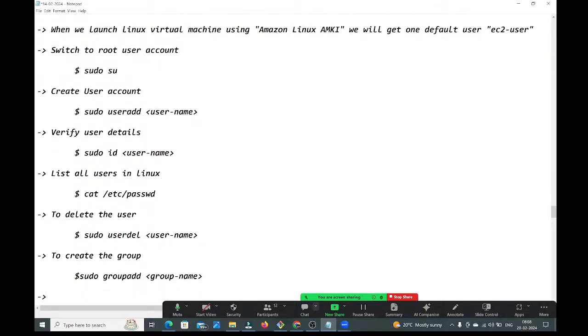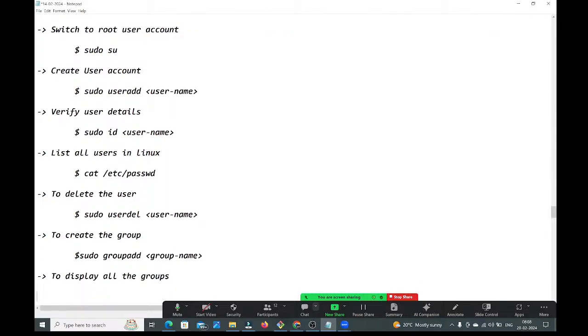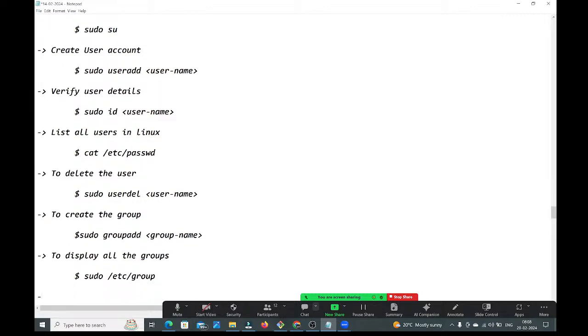To display all the groups, what we need to do here? Sudo cat /etc/group, guys.